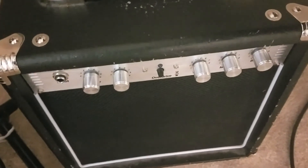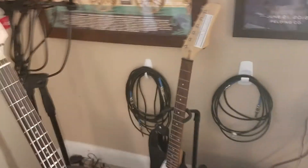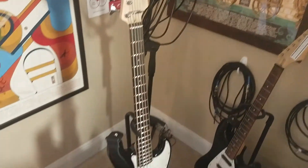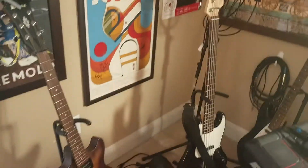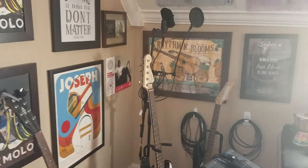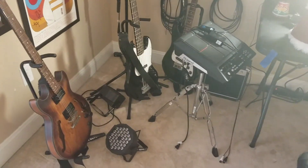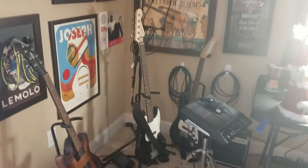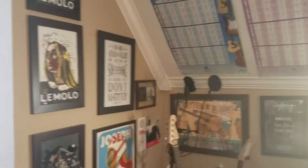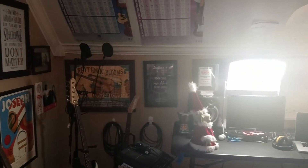Here's my little First Act amp — it's a guitar amp, it's amazing, I've had it since I was about 12 or 13. It's going to have its own video too. There's my First Act electric guitar, my Fender bass, and my Ibanez — all of these are going to have their own Behind the Gear videos. Here's my instrument corner, and there are my DJ lights — they came in a pack of four on Amazon with a remote control, all for well under a hundred bucks.